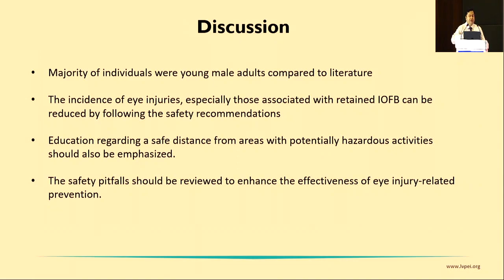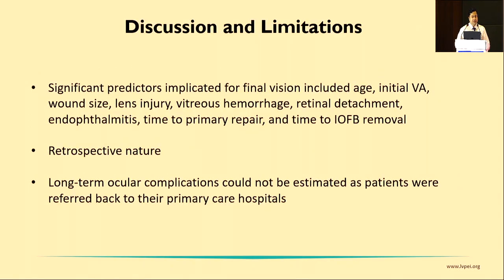So the majority of individuals were young males, compared to the literature which showed an older age group. Incidence of eye injuries, especially those with foreign body, can be reduced by following the safety recommendations as explained. Education regarding a safe distance from areas with potentially hazardous activities should be emphasized. Safety pitfalls should be reviewed to enhance the effectiveness of prevention of eye injuries. Significant predictors implicated are initial visual acuity at presentation, wound size, retinal detachment, endophthalmitis. The one limitation is the retrospective nature of this study, and long-term ocular complications could not be estimated as the patients were referred back to the primary physicians.